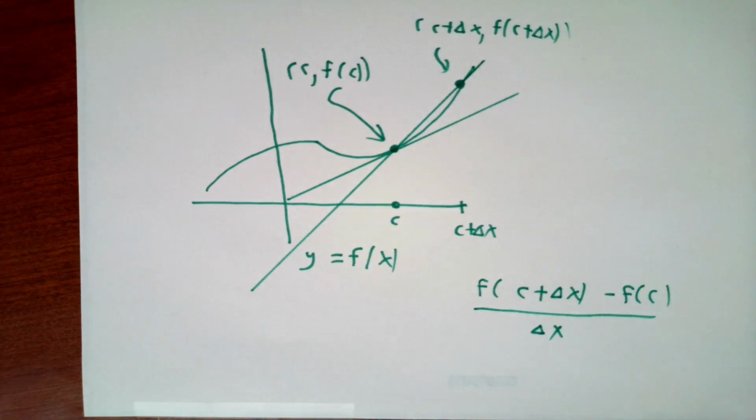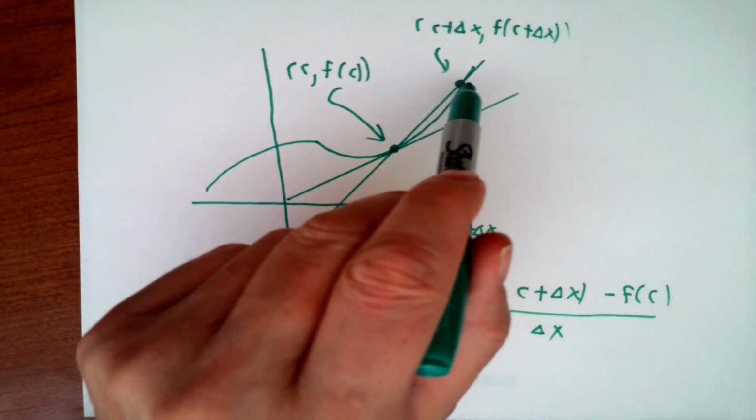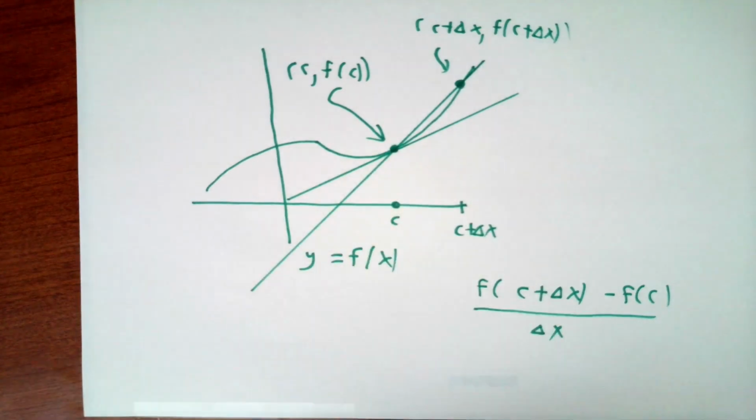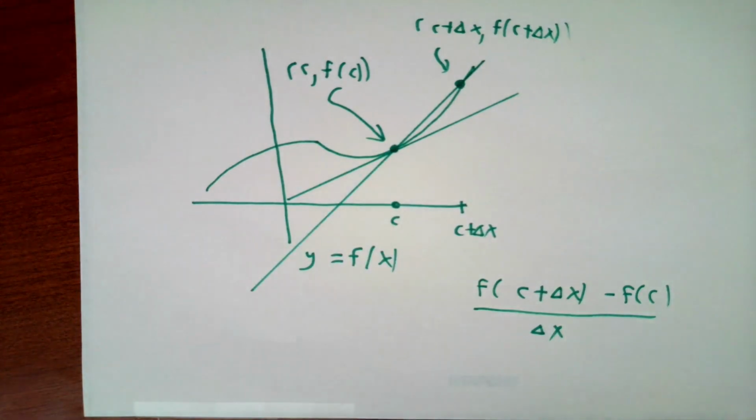The change in x-coordinate is delta x. The change in y-coordinate is the difference of the two function values. And to make this estimate of the slope of the tangent line better and then perfect, you take the limit as delta x tends to 0. You look at the slopes of such secant lines as this point is allowed to slide down the curve and get very close to the point you're actually interested in. We called that limit, if it exists, the value of the derivative at x equals c.